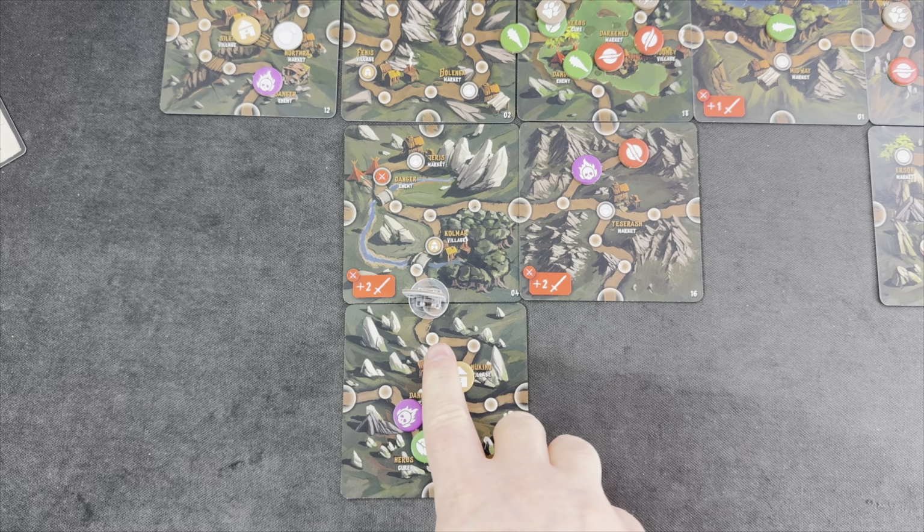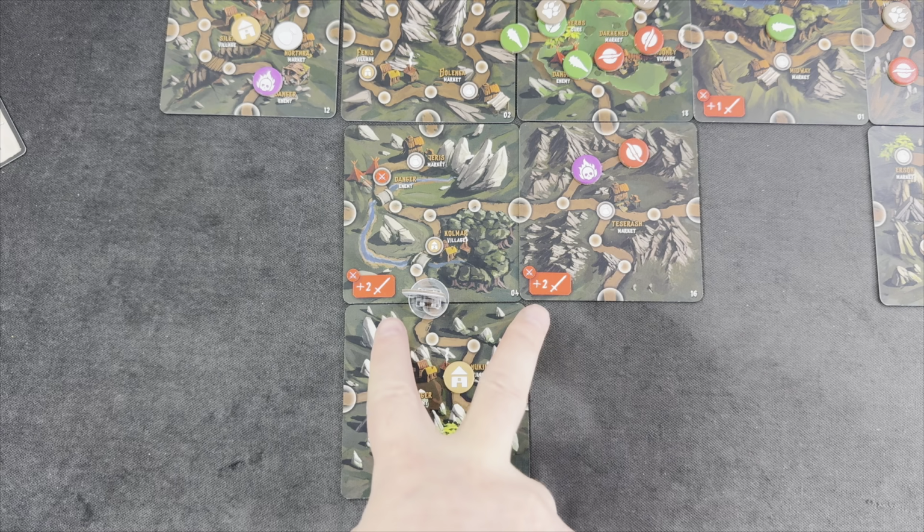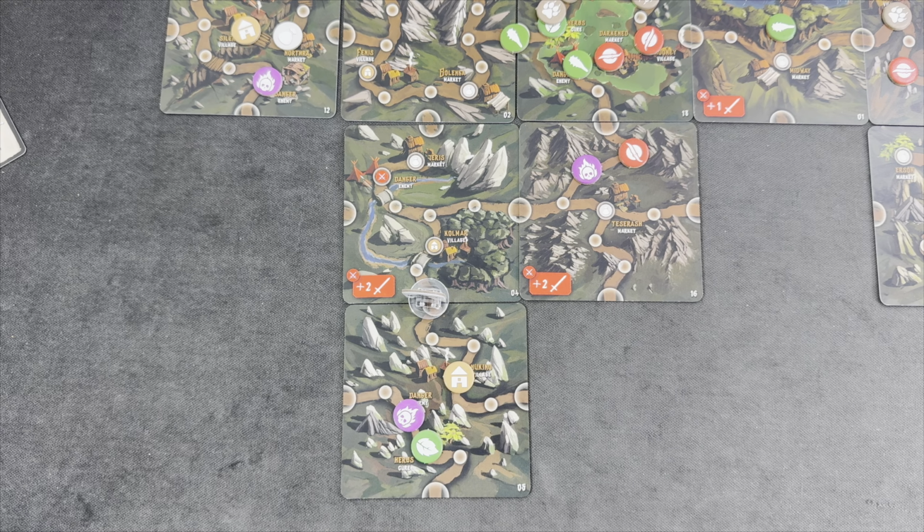Because otherwise I have to basically camp for the entirety of my next round. Everything will move down here. Oh, that is so bad. These are both +2s. Oh gosh. Okay, I might be dying here anyway. Does it actually matter? This was really, really bad.